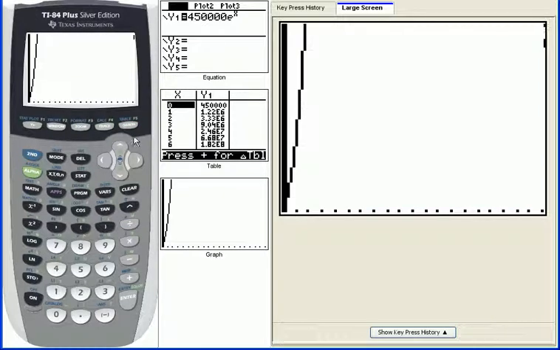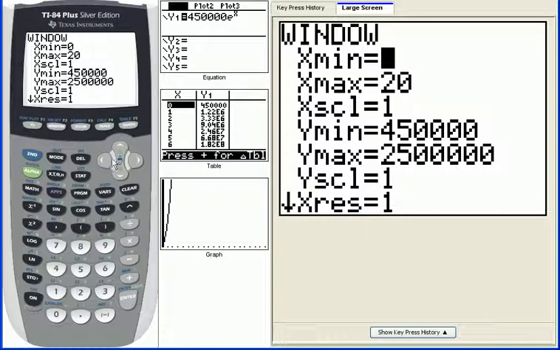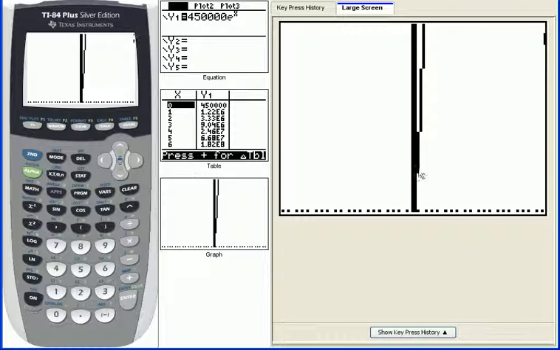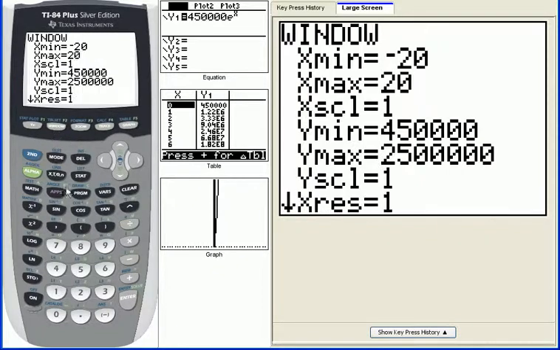So go to the graph. And if you notice, this graph is going up super fast. So here, you have an exponential function. Remember, an exponential function is going to look rather similar to any other exponential function. Let's make this a -20. And then go to your graph. So notice how your graph goes through here, and you can barely see it because it's at 450,000. So let's change our window to our y min, maybe make it 400,000. Now let's make it 200,000.